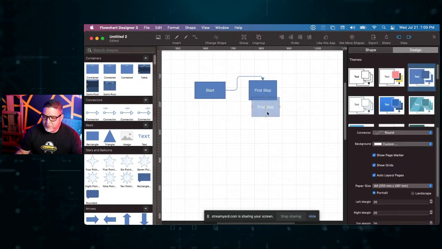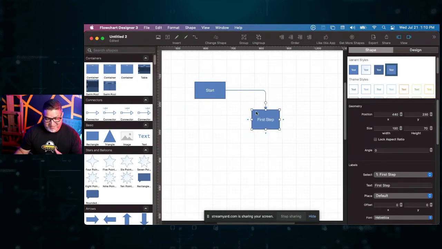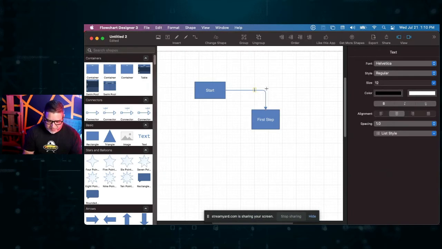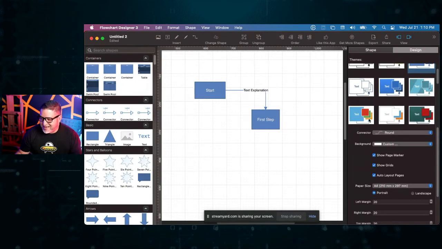And then if you move this box, the node kind of moves with it, which I think is exactly what I wanted. And then you can also double click on these nodes and put in, sometimes you add a yes or a no, a text explanation here or something like that. Pretty flexible. It has a lot of different pre-built styles.